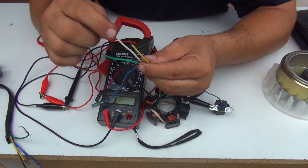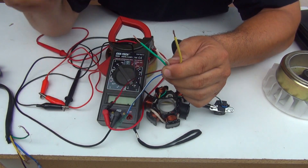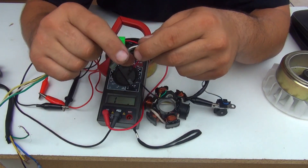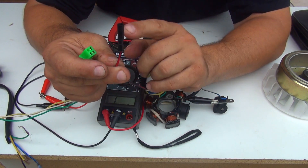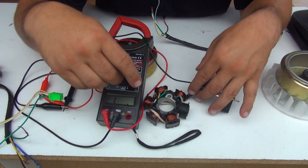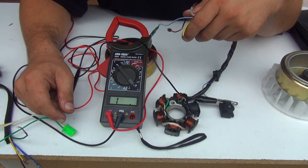These wires are going to make sure they give you a DC current — those are the three wires. Usually they have a little connector like this — you just put the connections in and you are good. This one they always separate; those are two separate wires. This one goes to the CDI to power up the CDI, and this one tells the CDI to fire up your spark plug.